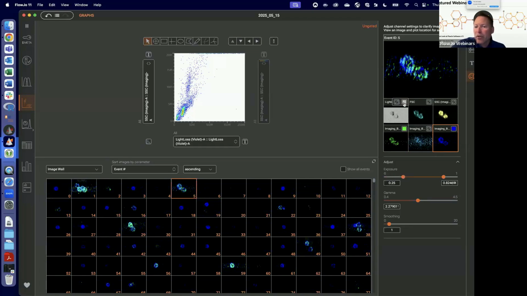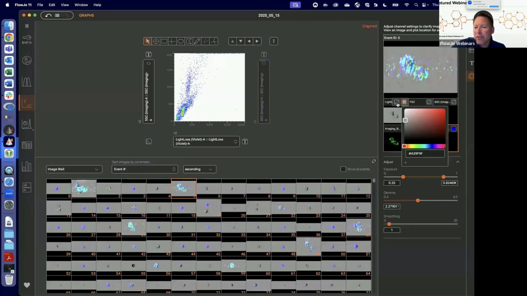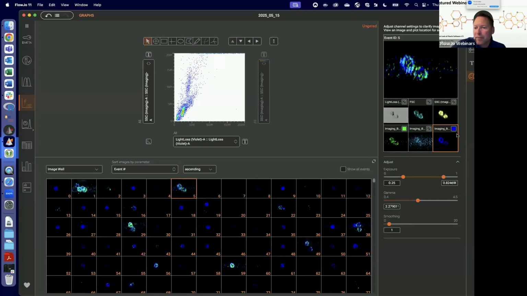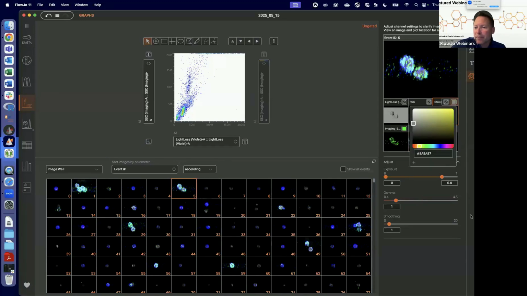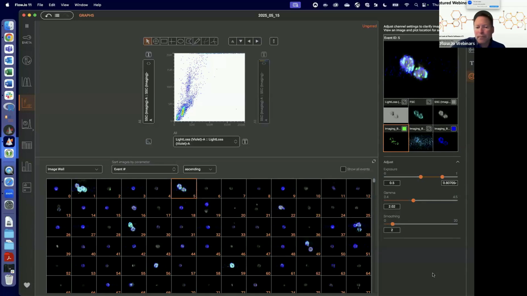You can turn on or off light loss through here, things like this. I'm going to leave light loss off. Maybe just use side scatter as our way to view the images. Anyway, so we've got all our images here.